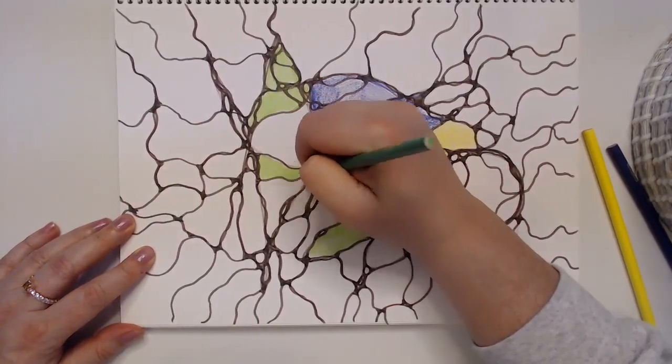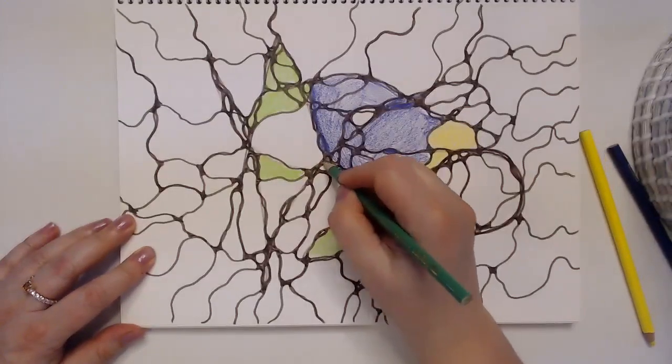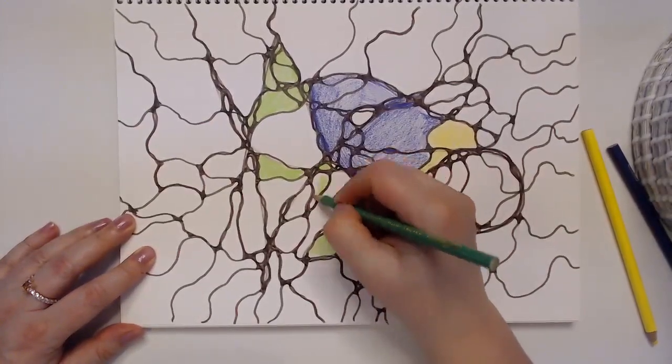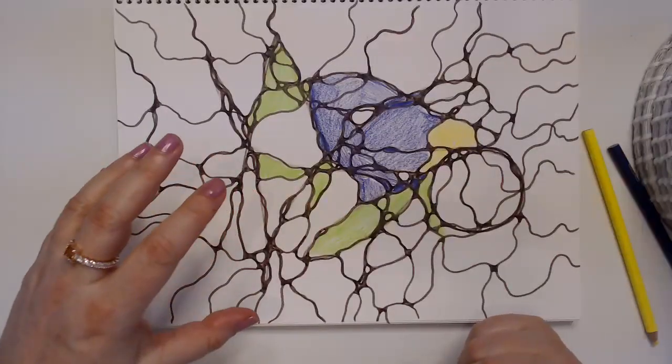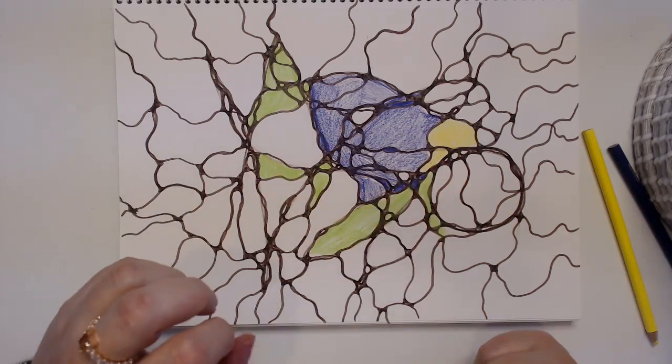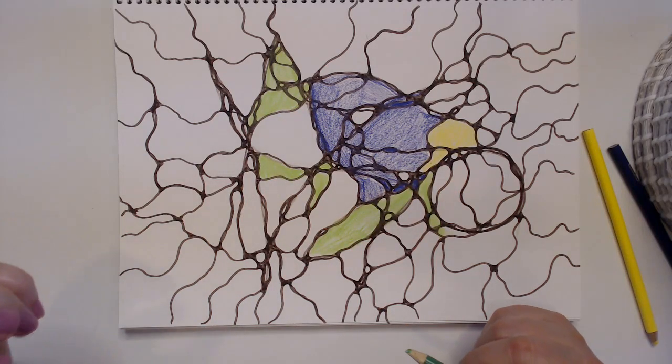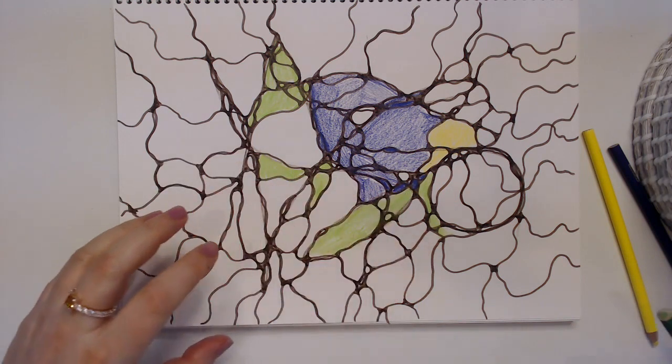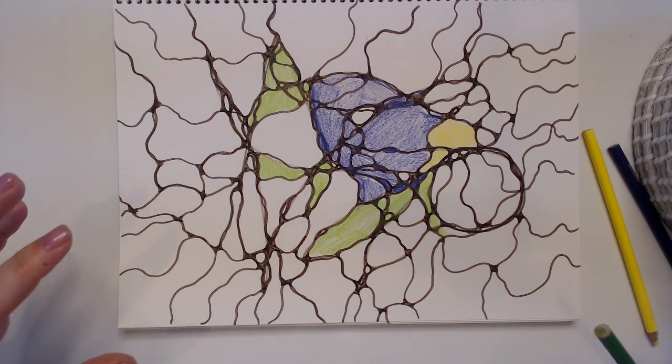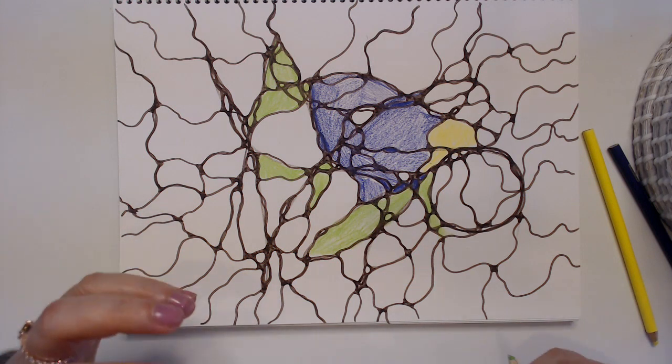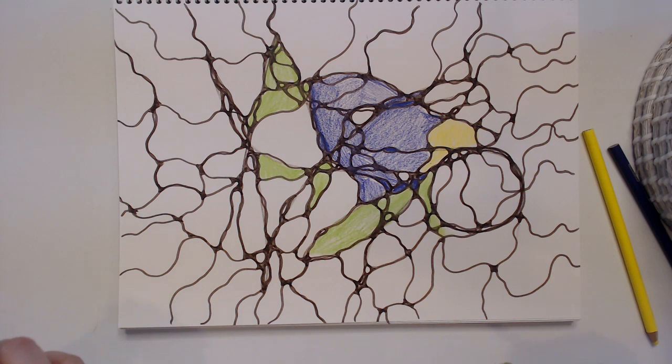And I feel like for me, in this case, and it doesn't have to be the case, but if it happens, it happens. I started to see something like a fish or something. And I just want to get to know this fish better. And you may not see a fish, you may see something totally different. But for me, I see a fish here. And now I want to go with that.